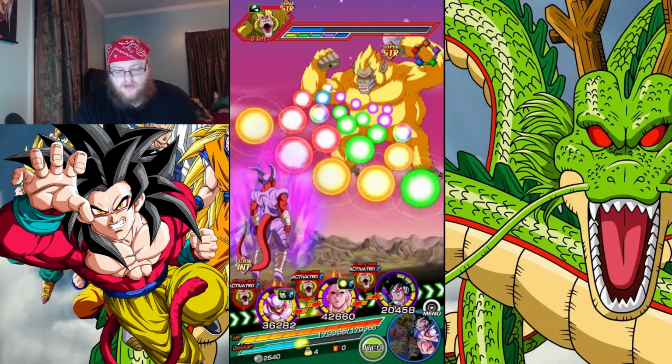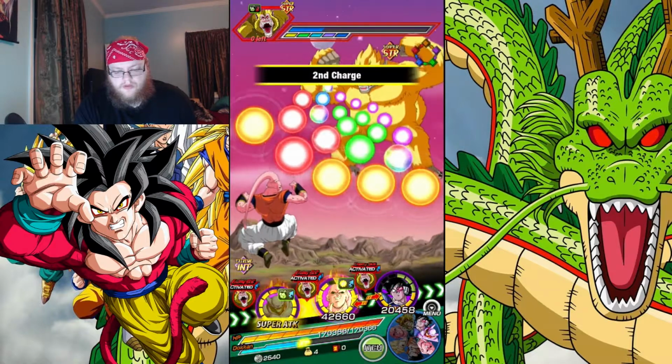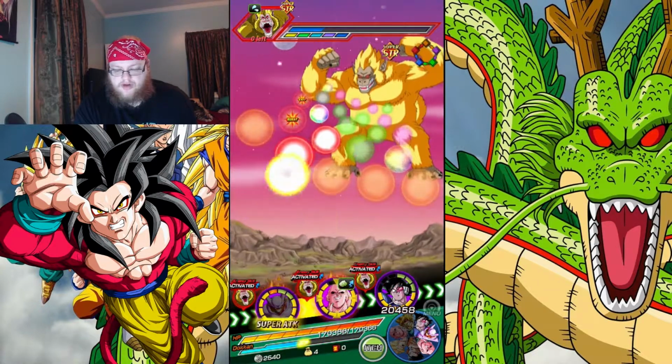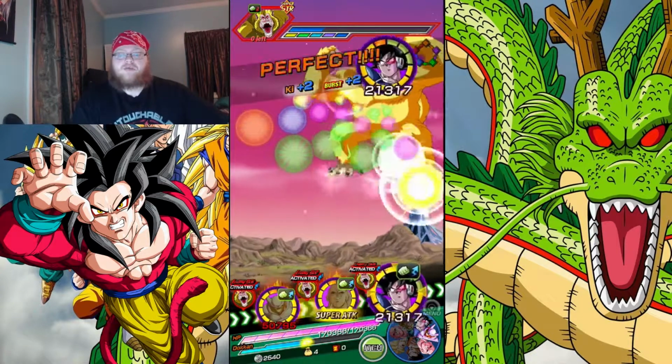Alright, so let's go ahead and hit him with this. Grab these, and we'll super with, almost caught him, Bardock. With Turles, I'll be able to get that stun off, which would be nice and very useful here.